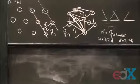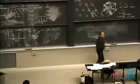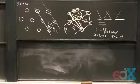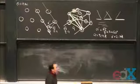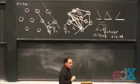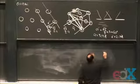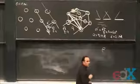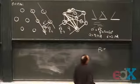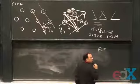Okay, so now that we know how far apart our beacons are, how far apart our slits are, we're going to have to assess whether there's diffraction and at what angle it occurs. Sorry, which distance is a? This a is, of course, the lattice constant for nickel, and we calculated that last time. How do you calculate the lattice constant? Well, you look on your periodic table for the density of nickel. The density is the mass over the volume, so let's look at the mass over the volume of a unit cell.